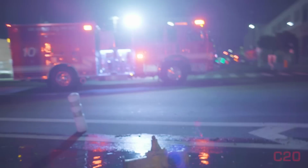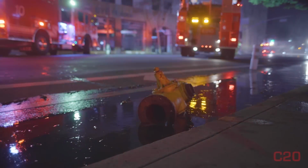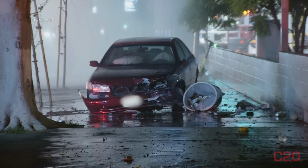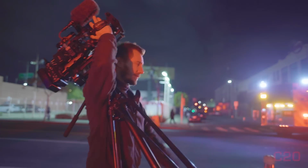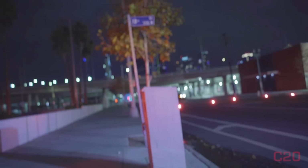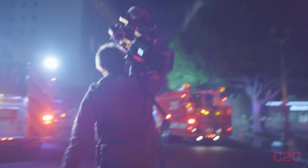Oh, wow, there it is. Made it pretty far. Made it pretty far, huh? So yeah, kind of just a big geyser on the hydrant. No injuries on our victim, but still pretty visual. Let's go around the other side and get some shots taken. Can you make it over this, or do you want to go down here? Here, give me. All right, there you go. Cool. Yeah, it's a big one. Definitely a higher pressure one for sure.